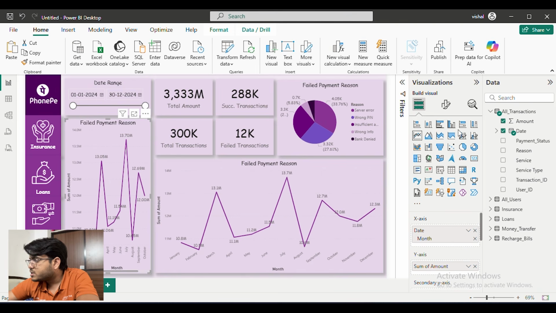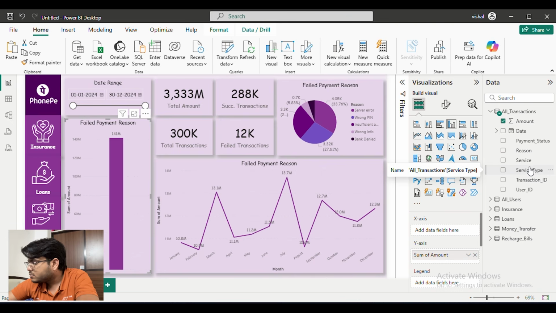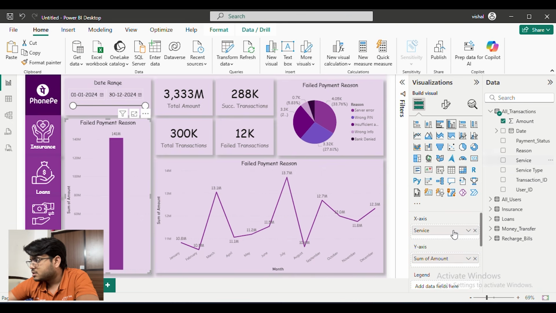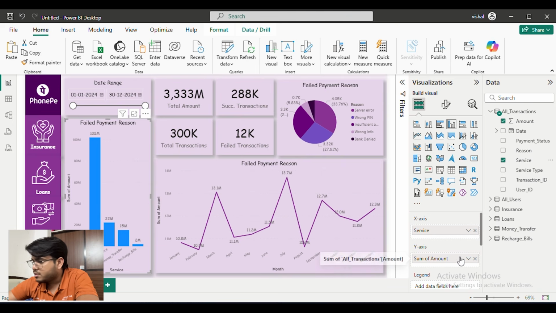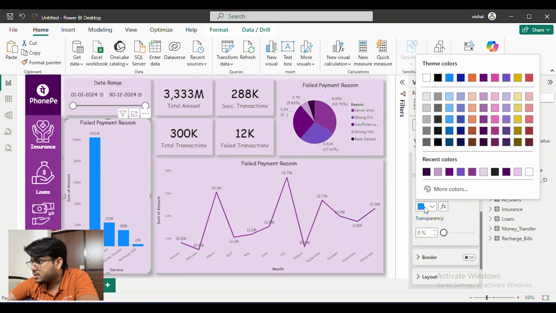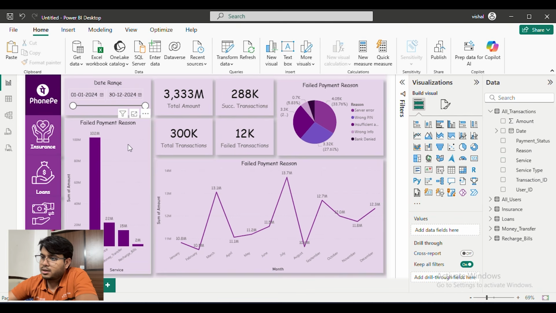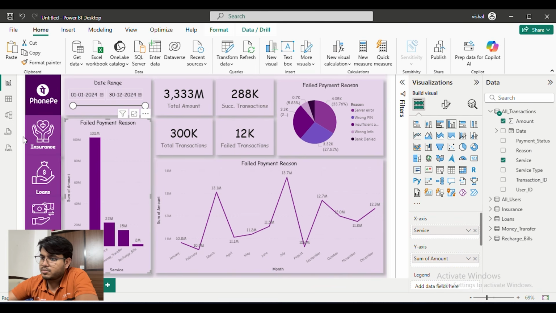Here I am changing this to a bar chart, and instead of date, on the x-axis I'll add service. Sum of amount is already there, which is what we want. Now in the columns I'll change the color to our theme color. Okay, and like this it will be there.